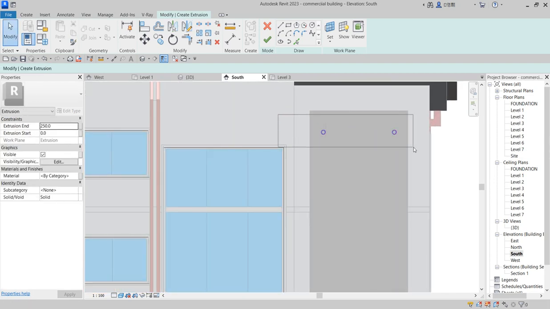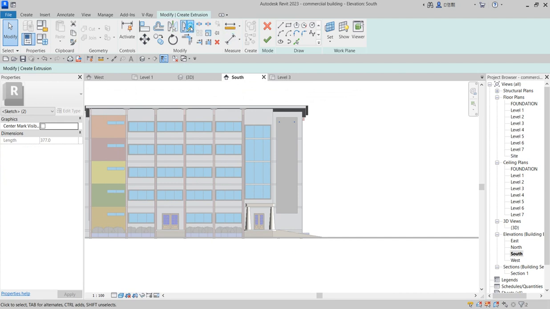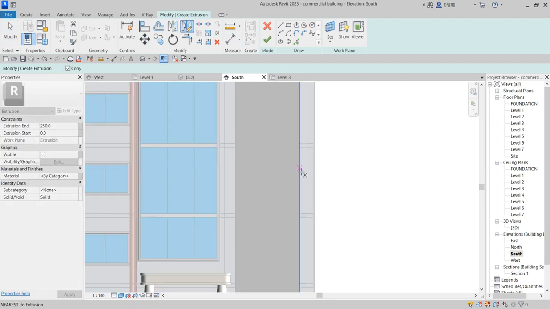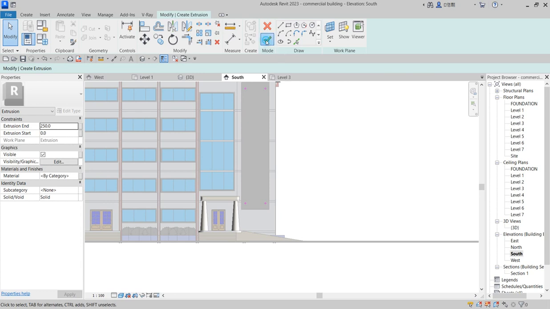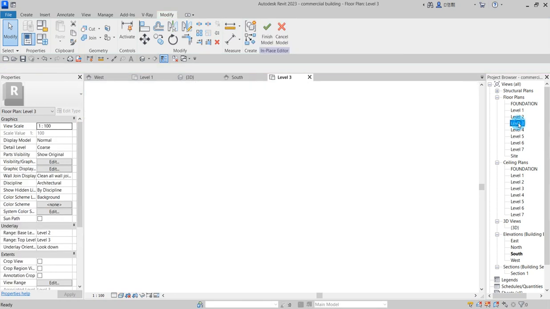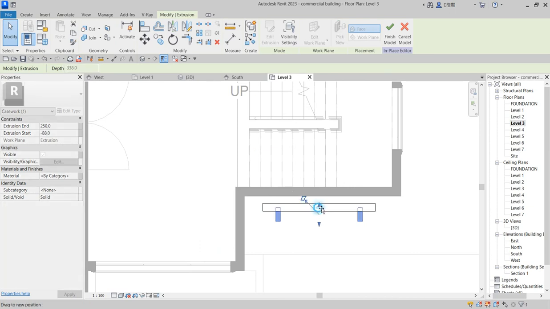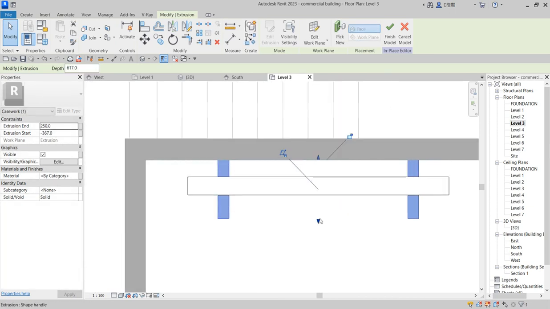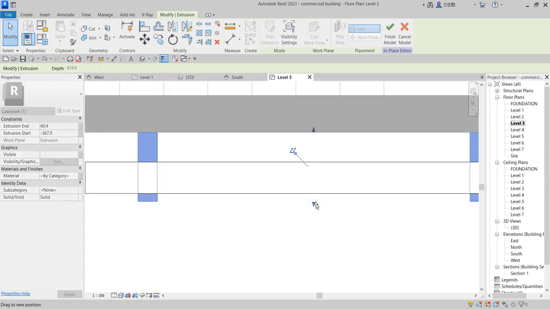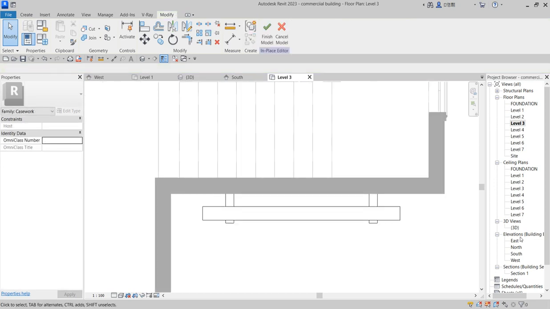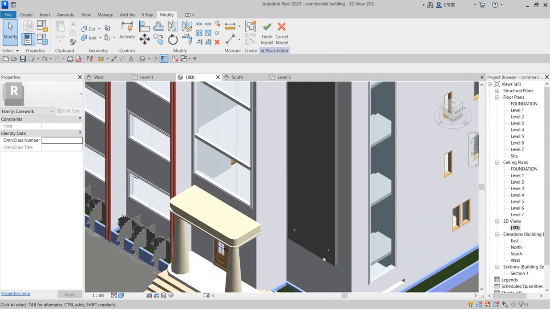Everything is in detail in construction, because it might be hard to present a detail of everything you do. That's why Revit is here. It greatly helps you when you are doing such great design. Now you go back to this and extend this to the back. You have a fixed point, then you extend this one a little bit. Then you go to 3D and see what you have created.